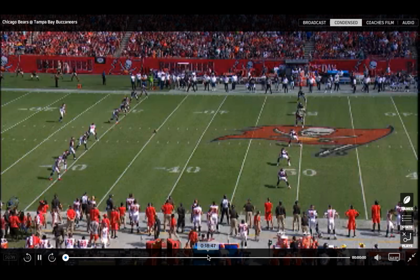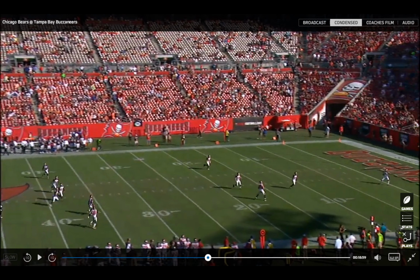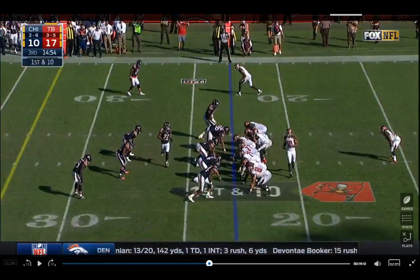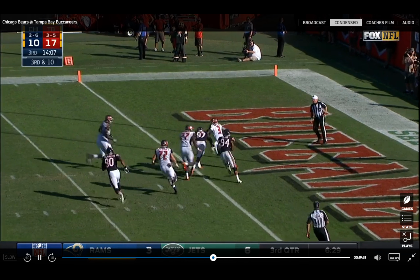There's our good old friend condensed. And let's see if we get it. We zoomed right ahead to the point where we needed to, right into the third quarter of play. Let's see, and then I could dissect this one for y'all guys before we march on out of here.